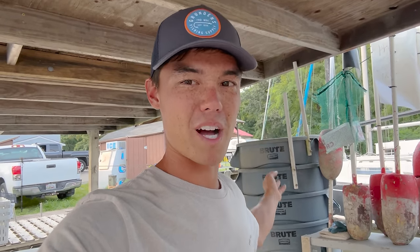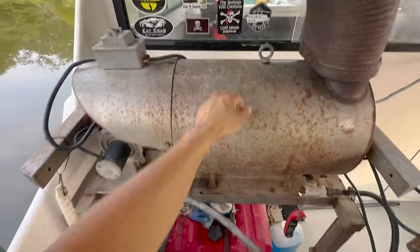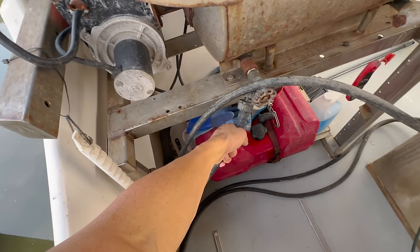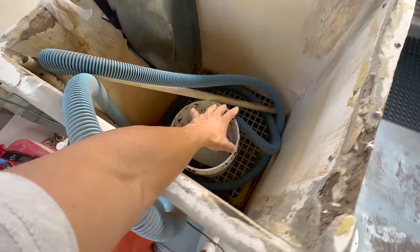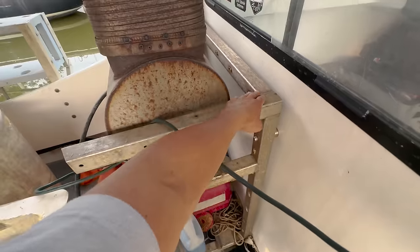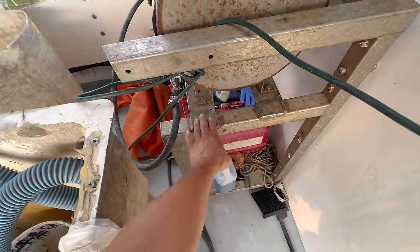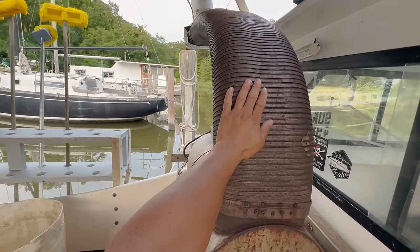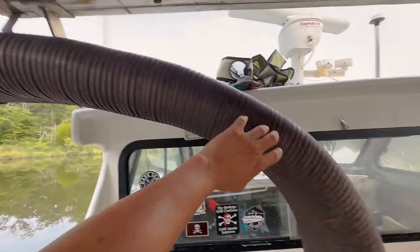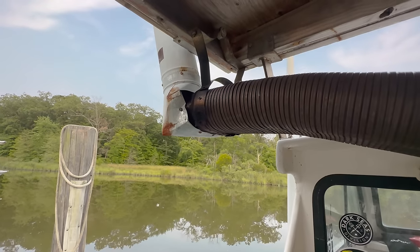These trash cans are for when we want to move crab pots — we put all the line in there. They also make good boat bumpers because sometimes I hit that piling trying to dock. This is a steam generator off a power washer rig, rigged up to an outboard tank full of diesel fuel, rigged up to a wash-down pump with a power washer hose that goes into this tank. The tank gets filled full of hot water, and this is what cleans the crab pots — they get dipped in the hot water to kill the algae so the pots don't blow up and get super heavy. This is an old conveyor belt system out of some factory; these are old paddles off a trash wheel machine out of the Baltimore Inner Harbor, cut up and made into supports. This is what I think is chimney stovepipe to get the exhaust gas up and out, and this is just a piece of duct work from a house — probably a total fire hazard, but it's better than dying of carbon monoxide poisoning.